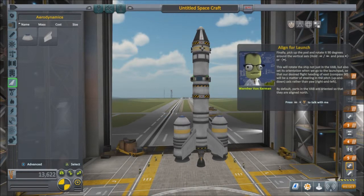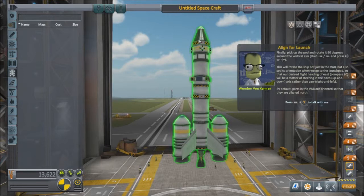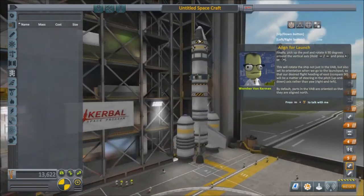Finally, pick up the pod and rotate it 90 degrees around the vertical axis. Hold LB and RB and press left and right. This will rotate the ship not just in the VAB, but also set its orientation when we go onto the launch pad, so that our desired flight heading of east, compass 90, will be a matter of steering in the pitch, up and down axis, rather than yaw, right and left. By default, parts in the VAB are oriented so that they align north. So, pick up the pod and rotate it 90 degrees around the vertical axis. There we go.